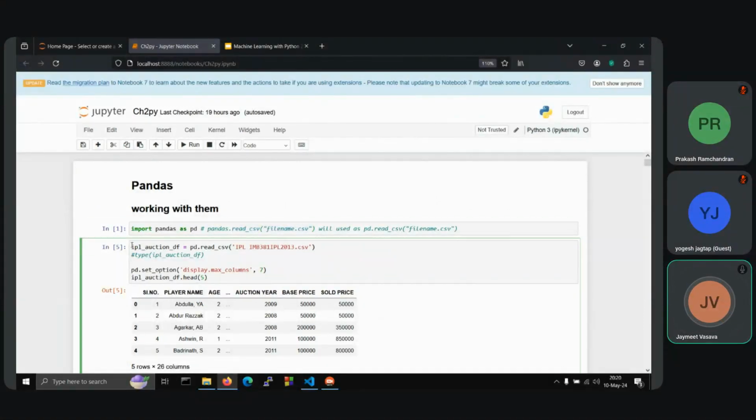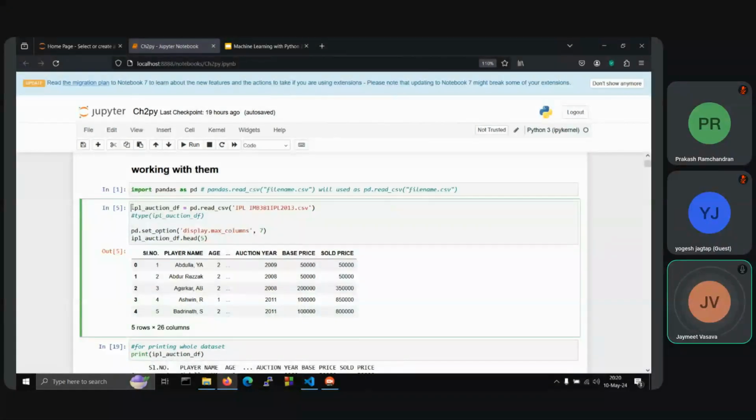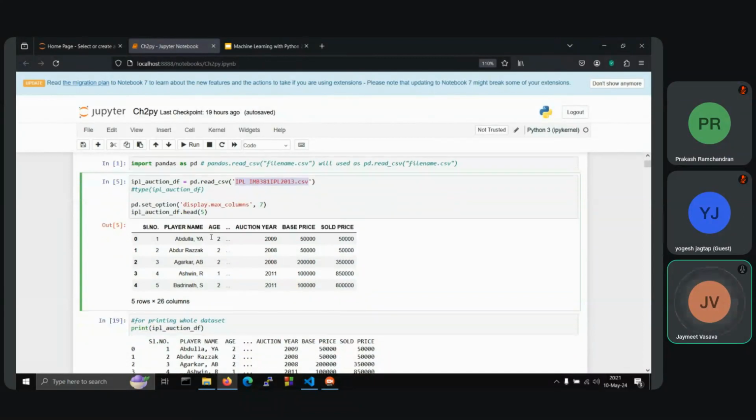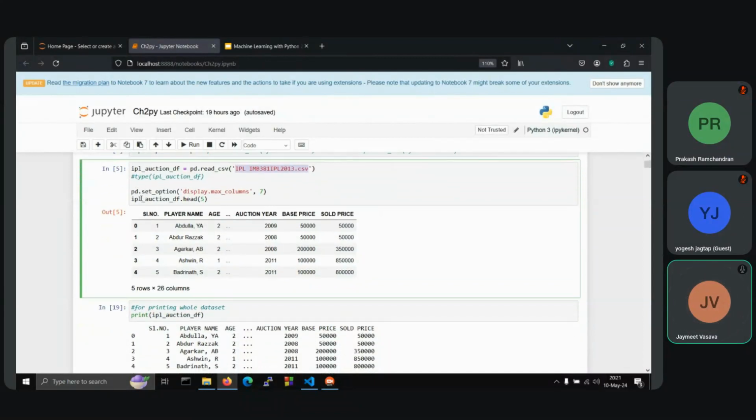So as you can see in the very next cell, we are giving an IPL auction DF data frame, and pd dot read CSV, which is a function for reading a CSV file in Pandas, and this is the name of the data set. After passing this, we are able to read the data.